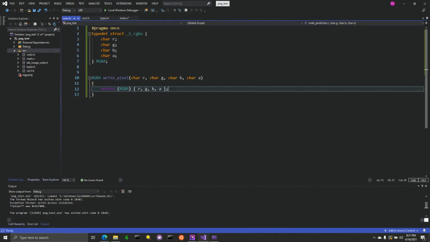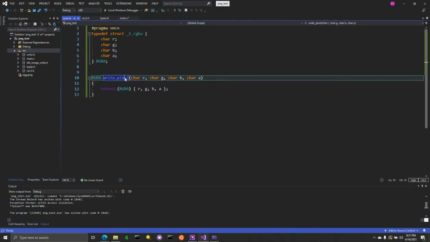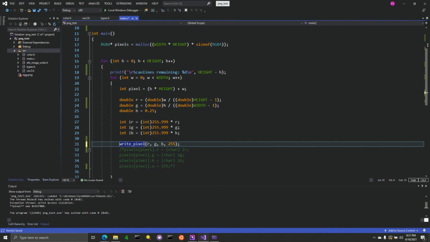I should probably rename this to return RGBA. Oh god, okay. Alright. Pixels, pixel equals RGBA.